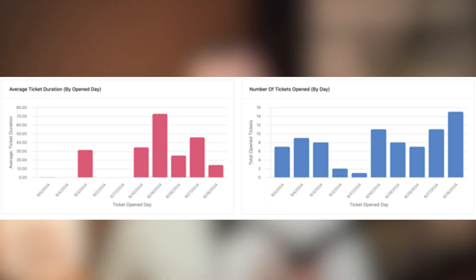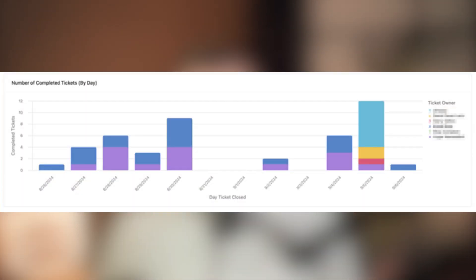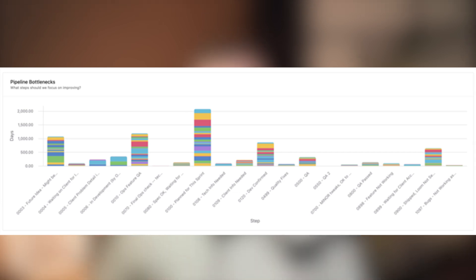The second factor to consider is whether your business is inherently data intensive. Some companies, like recruiting, are very data intensive. They need applicant tracking systems — every time an applicant applies for a job, they need to track that and link that person to the job they applied for. Over many years, that data becomes very valuable because they can repurpose it to gather analytics: which jobs are easier to fill, which jobs take how long to fill. Overall, they build a big database of all the data generated while delivering the service.